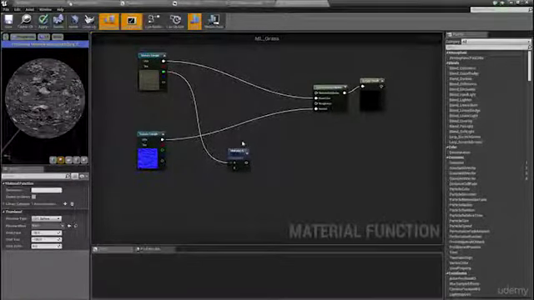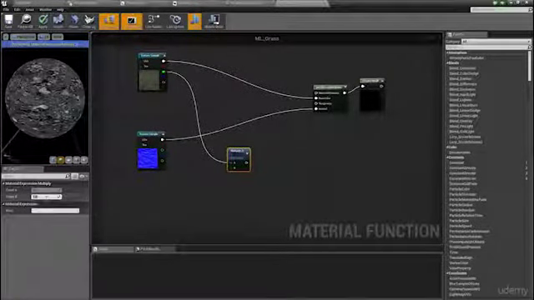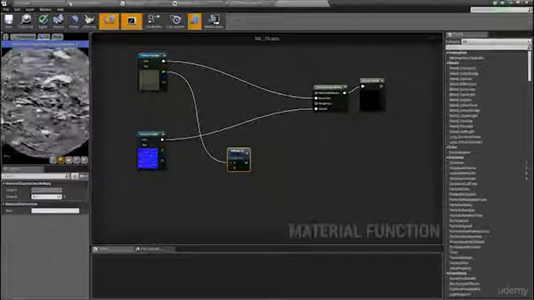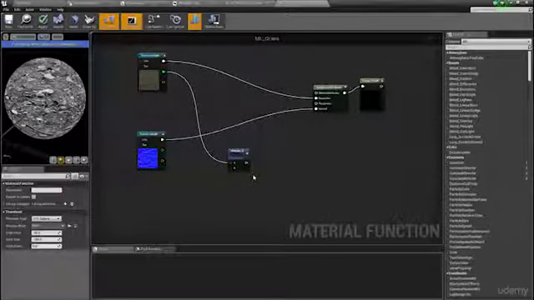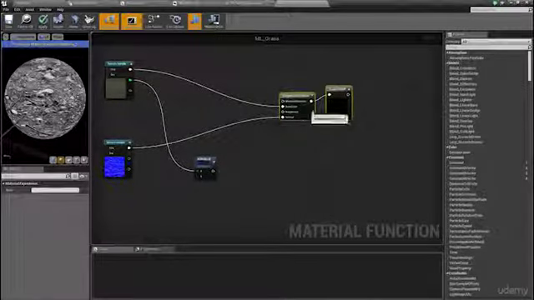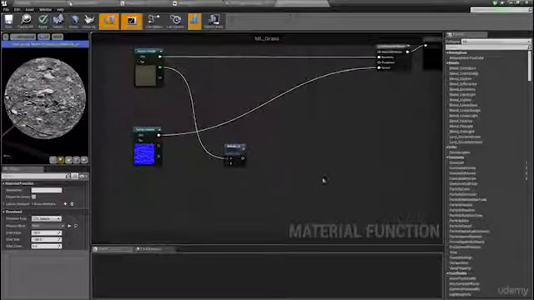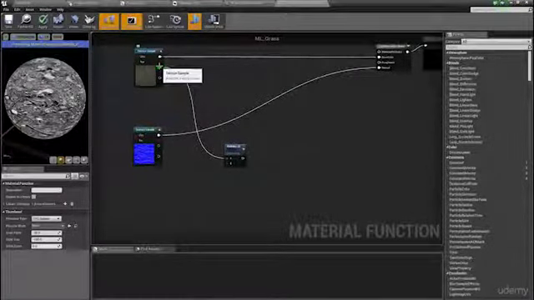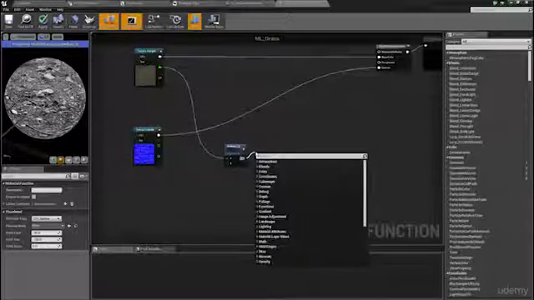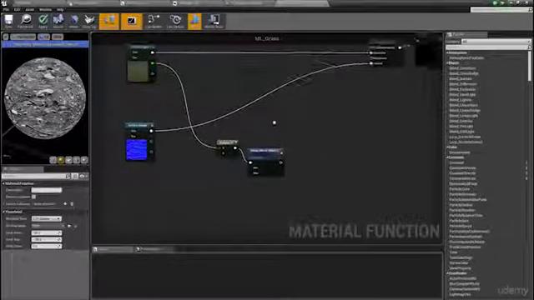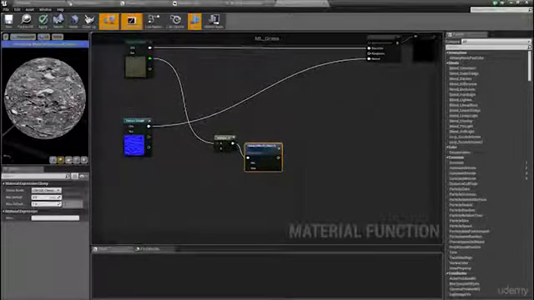Now what we can do here is quite cool. We can get this and we can multiply it by, say, 3, just as an example. And in doing so, the brights got brighter, and yes, the darks did too, but if we use this in conjunction with a clamp and what's called a power node, we can create some very interesting effects from just pulling data out of the color data that's here. What I mean by that is, at the moment, if a value was equal to 1 on the green channel, it would now be equal to 3, because I've multiplied it by 3. However, if I clamp this, if a value was equal to 3, it's now only equal to 1, because it doesn't let the value go above the max or below the minimum.